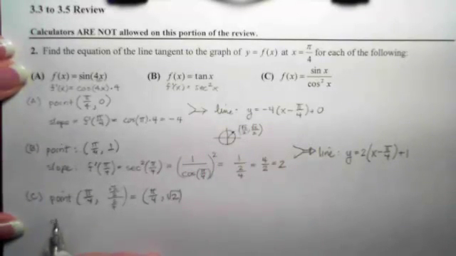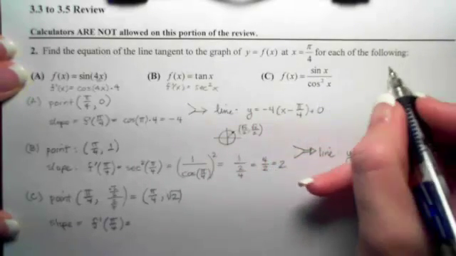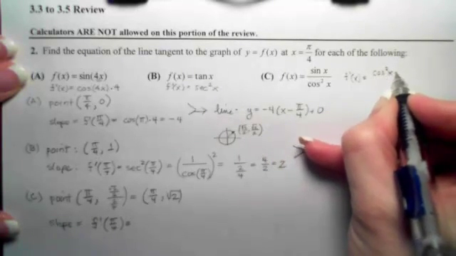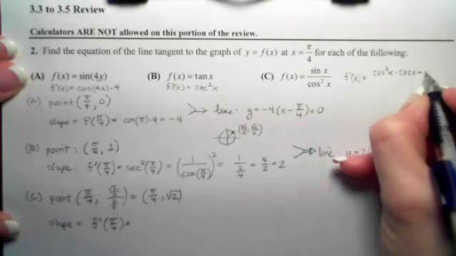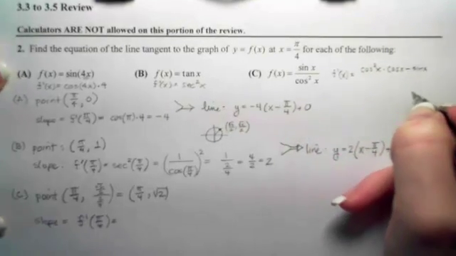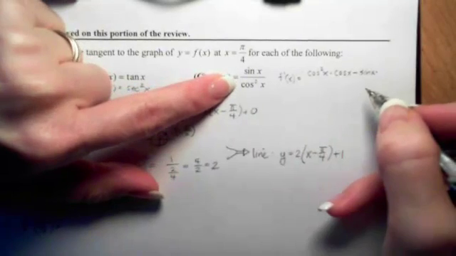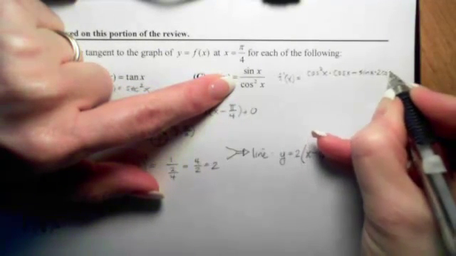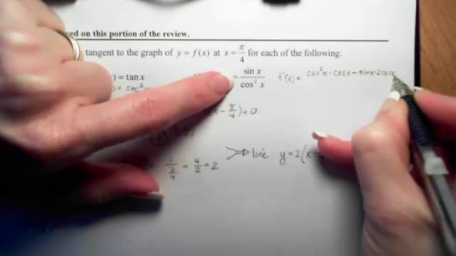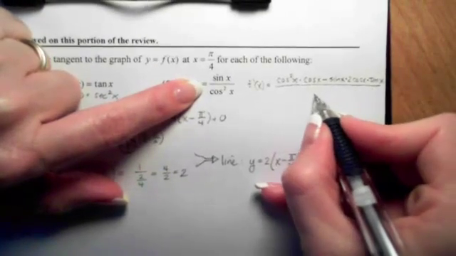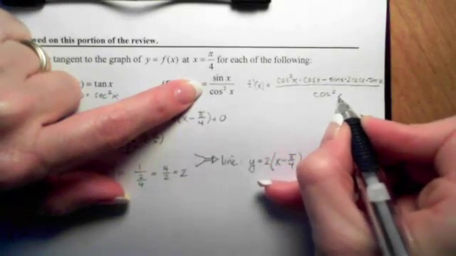So I also need the slope, which is the derivative evaluated at the point of tangency, which requires me to take the derivative of this guy up here. So if I take the derivative, I'm going to do low d high minus high d low. Okay, so the d low is going to be a little tougher because I have to use the chain rule. The derivative of cosine squared will be the power rule first, which is 2 times cosine, times the derivative of cosine, which is negative sine. And that's all over my low squared.